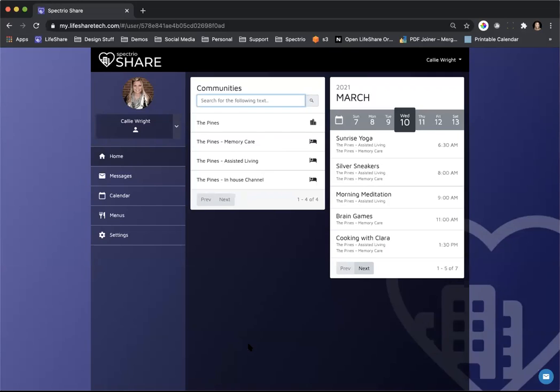So today we are going through how to utilize the custom slide feature that's available in the announcement channel. When I log in, I'm using my demo community here, but you will see a much similar workflow in the area that you have as well. To manage your content, you're going to click into the area that you want to create the announcement for. If I want to set up my assisted living, I'm going to click into the assisted living area.